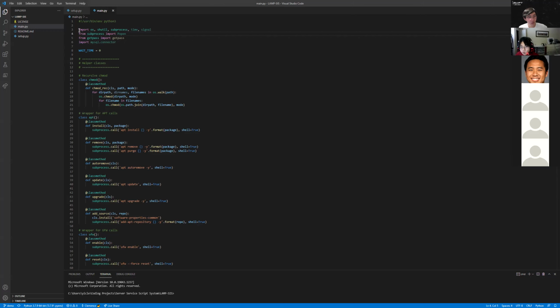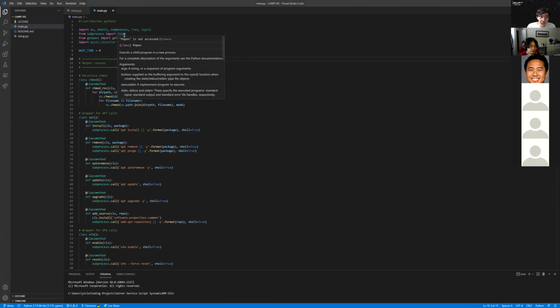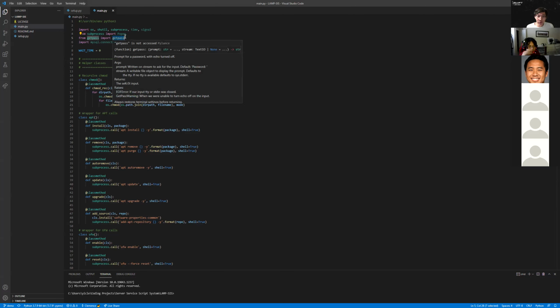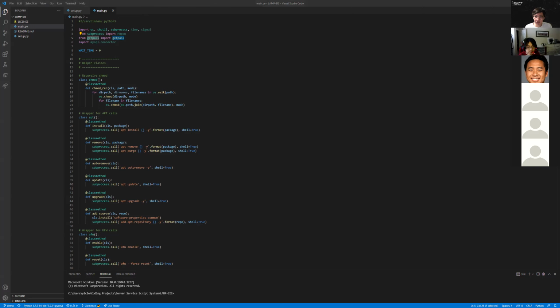I'm importing 5 modules here, but I'm actually only really using 3 of them: os, shutil, and subprocess. From subprocess, I also imported Popen for the MySQL stuff, but that didn't work, so that sucks. And I also imported getpass, a module that allows you to use the Unix or Linux kind of password hiding feature. But that part's still under development.